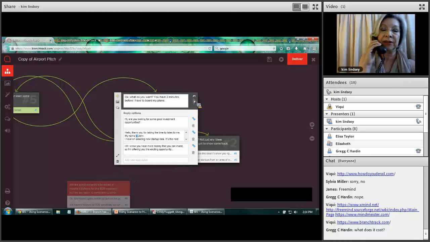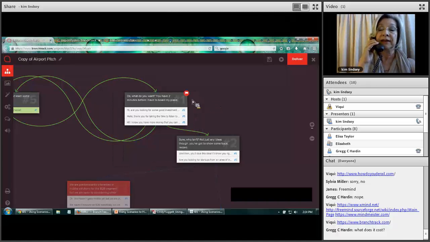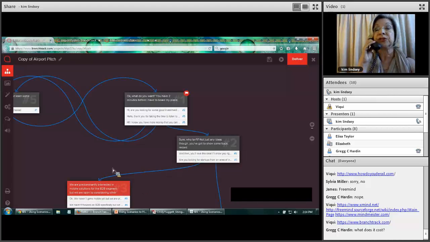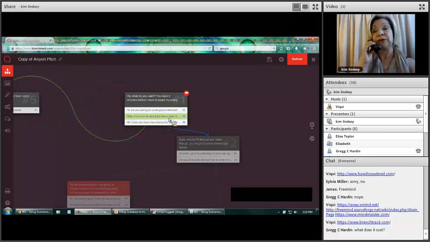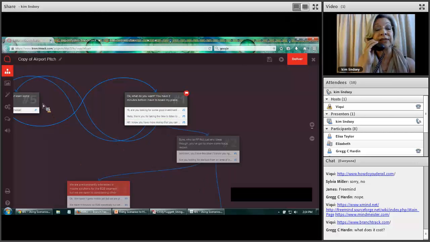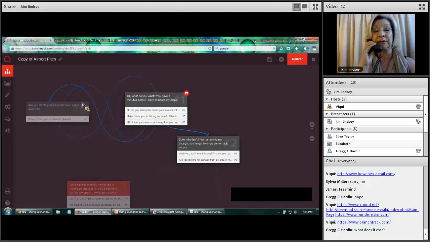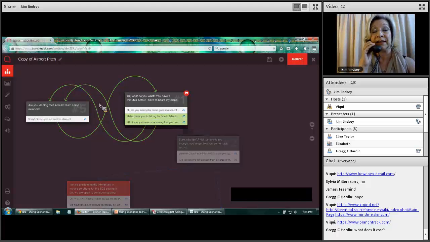One of the things about BranchTrack is that when you're creating it, these numbers that you can see, here's a 1, here's a 2, here's a 3, are strictly the order that you write the thing in. So if you get down to the bottom and go back up to the top, you can see that this one here is a 5, even though it probably should be a 2 or a 3 because it's up towards the top.